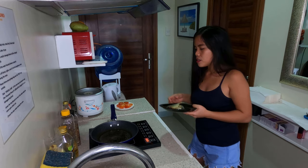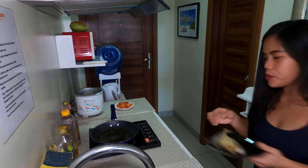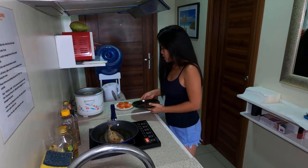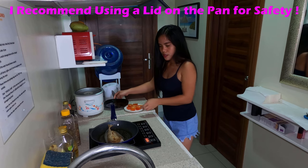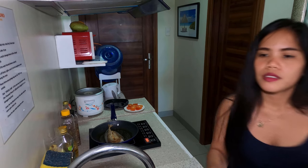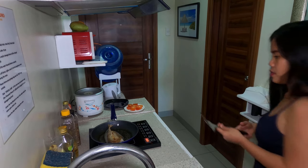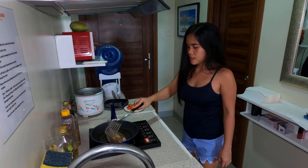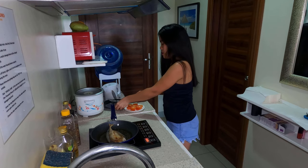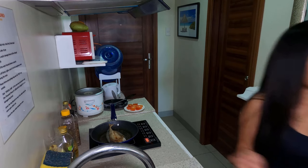I think our oil is hot now, so I'm going to use my hand only. Okay. Oops. Spatula. Let's wait until it's cooked. Sorry about that, guys.